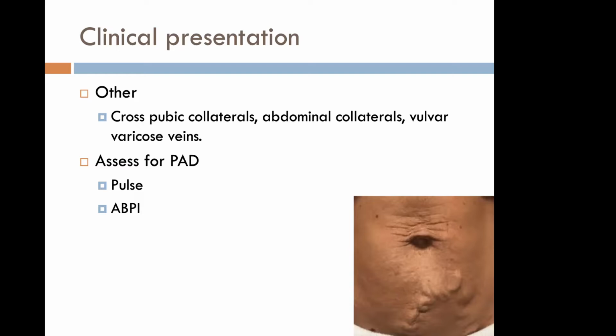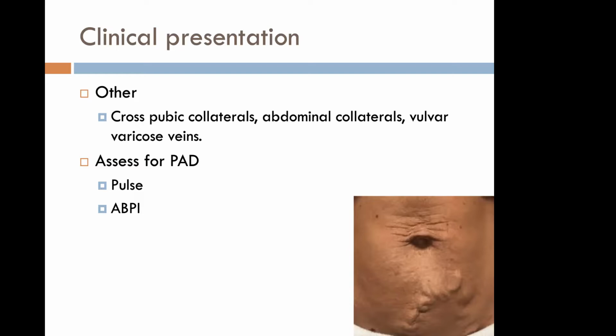But if you see them on the one side, then that is suggestive of an occluded venous outflow from the iliac veins. You also need to check for valvular varicose veins. Now, these you see especially in patients who have pelvic congestion syndrome, and this may be a sign of suprainguinal or venous disease coming from above the inguinal ligament.